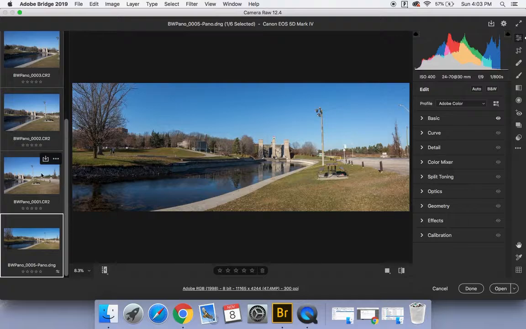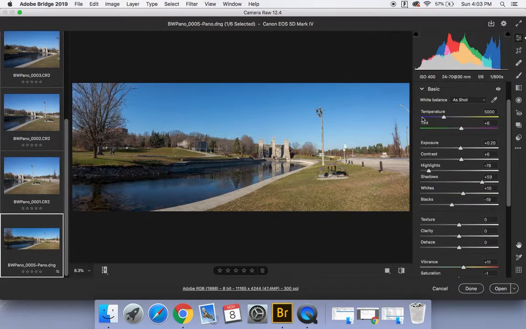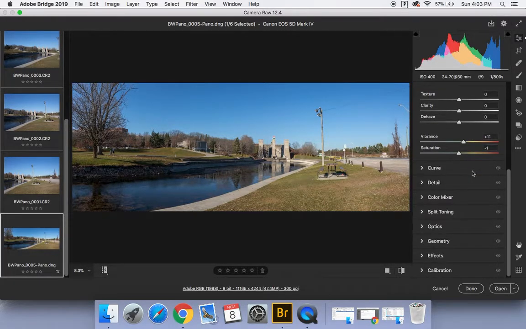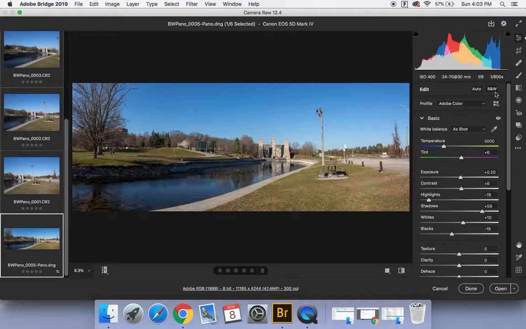So we can see that the images that we created this panorama from are still here, but in this case, I actually want to just go ahead and edit the panorama. So now we can go ahead and do all of our global edits. Now it's gone ahead and applied some global edits here for whatever reason, but I don't actually want to have the auto done. So I'm going to click that off. I want to be in charge of everything to do with my photo.